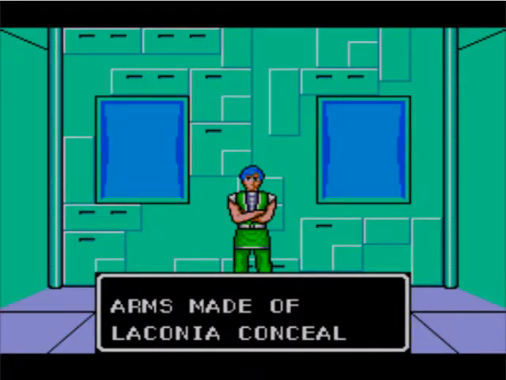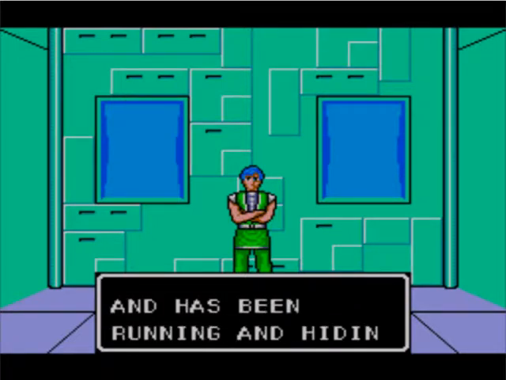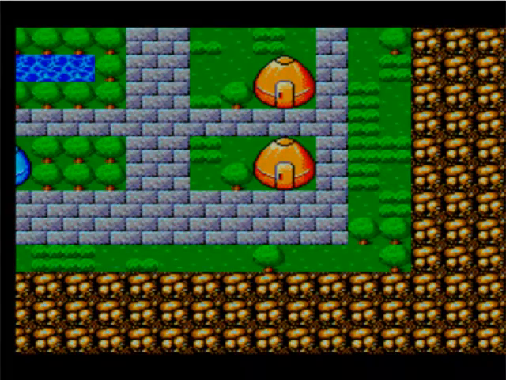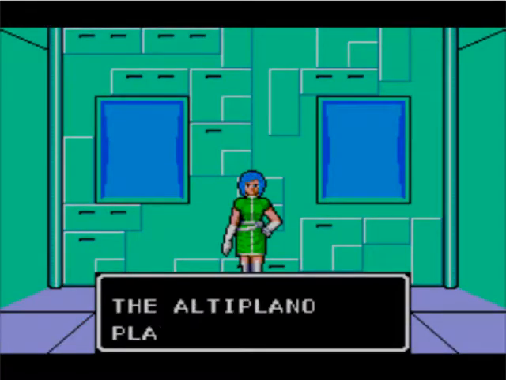Arms made of Laconia conceal holy power. Lashes fears this power and has been running and hiding in different places in the planets of the Algol system. That's something nice to know. You told us Lashes' main weakness, so that's pretty cool.